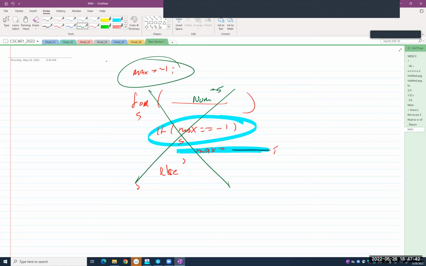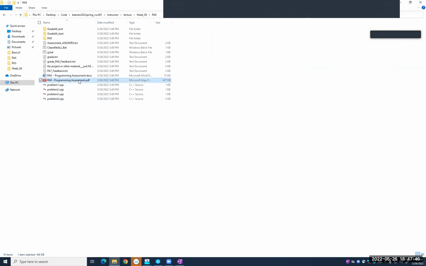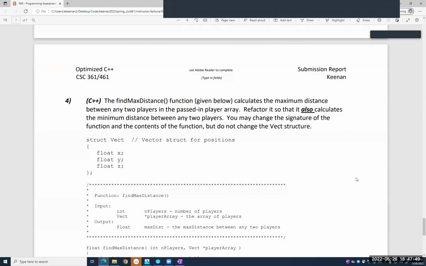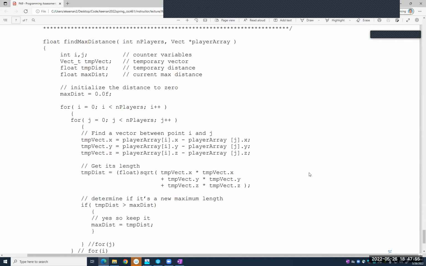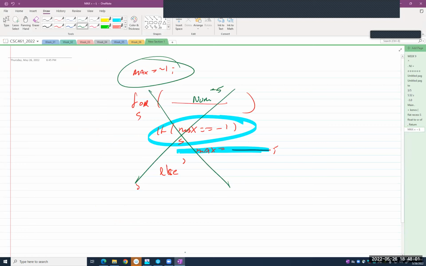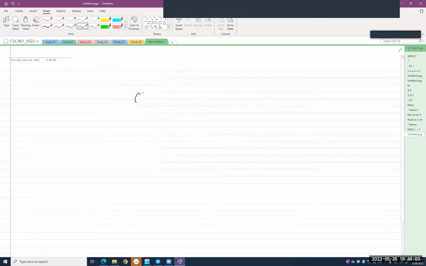So when you look at the homework exercise, now you start looking at it from a slightly different perspective, right? So this find maximum. Here's the number of players. So what this maximum is doing is this. Given a lot of points, right? Find the distance between each point.